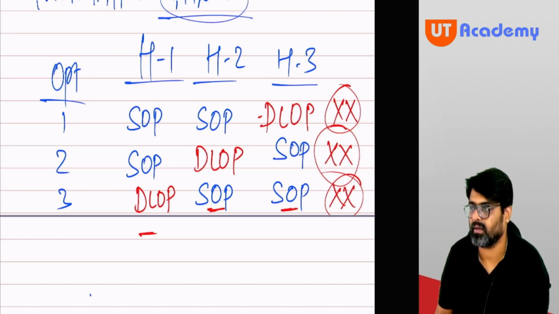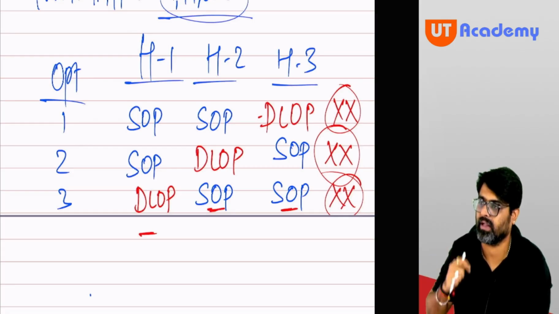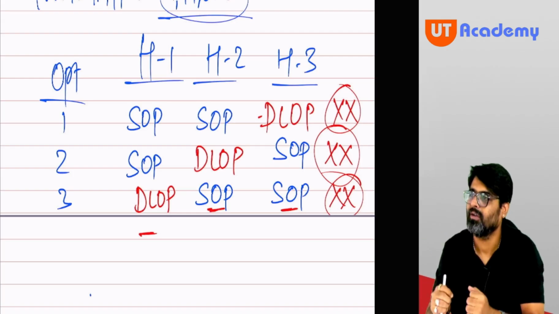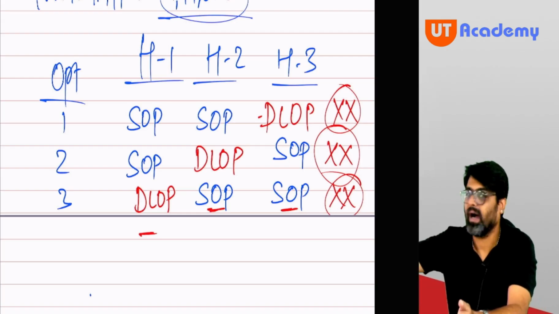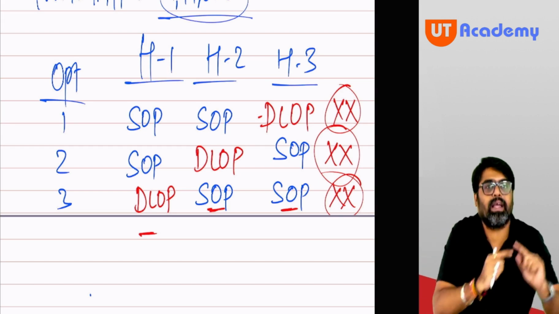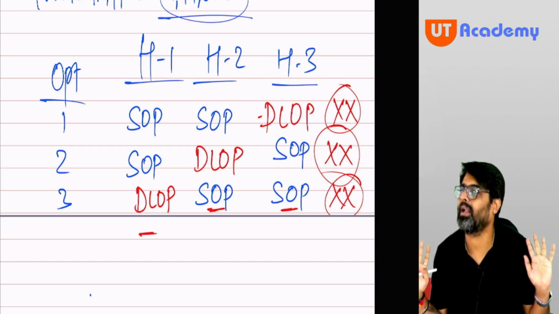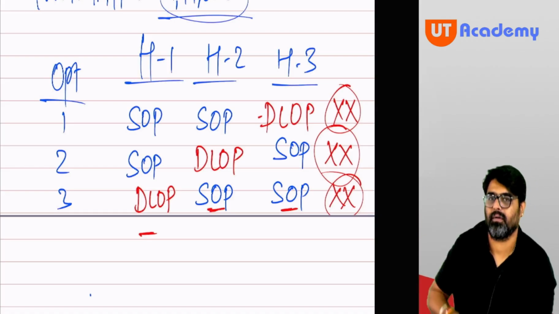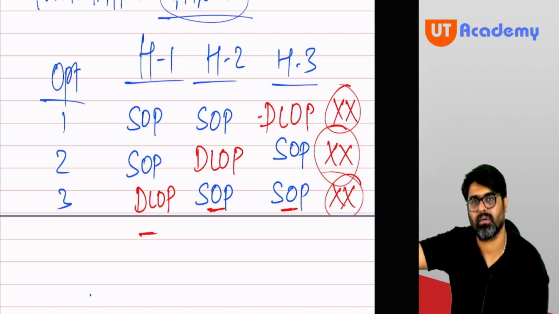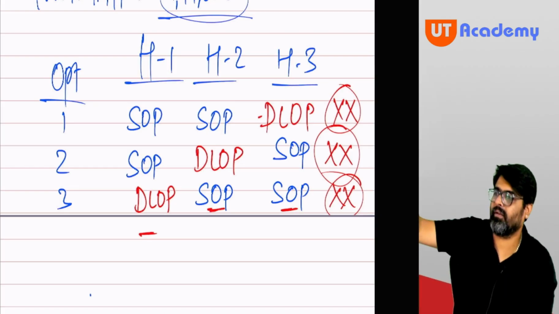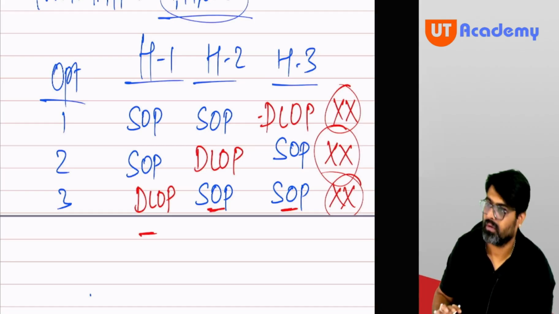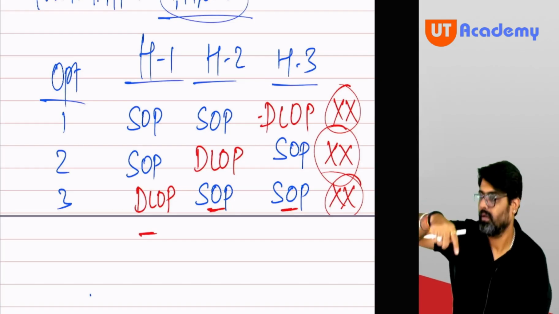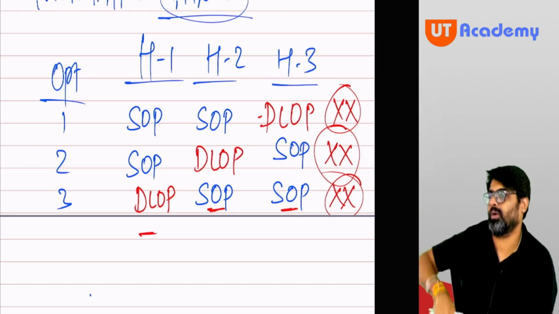Yes or no? But what if 2 options are positive and 1 option is negative? Instead of choosing a taxable income, definitely I will choose a loss, no? Because instead of paying tax, I would prefer having a loss which I can set off against my other incomes. Take my point. What if 2 options are having a loss and 1 option is having a profit? Forget about the profit option, I will not choose it. And of the 2 options having loss, I choose the loss which is highest. Got it?